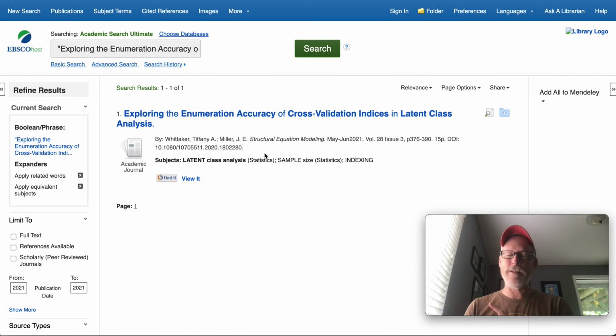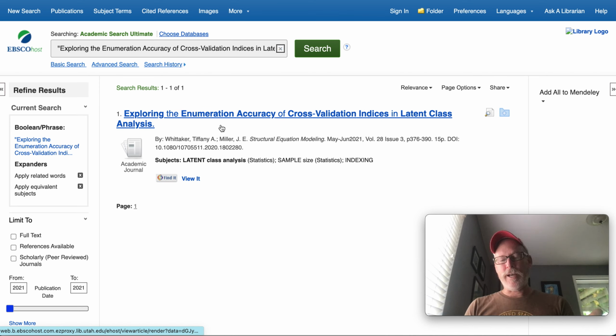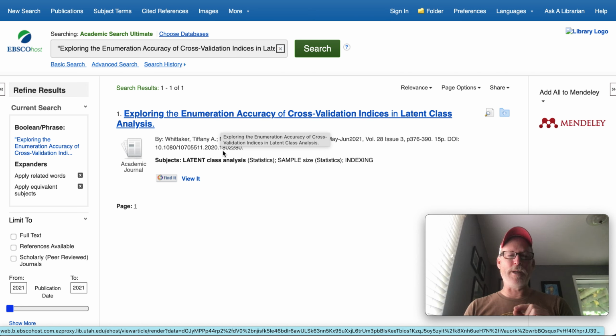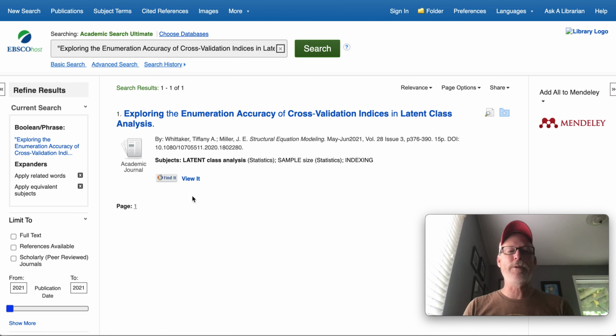But in this case, we know we can't get full text from the publisher's website. How do we get interlibrary loan data? So if you see this View It or Find It button, that will go to the Merit Library catalog, and it will say, well, is it in these databases? Is it in these databases? And it will do a rudimentary search. Sometimes it catches them. It's pretty good. Sometimes it doesn't. I mean, I don't know how many hundreds of databases this has to tie into. So it's churning in the background right now.